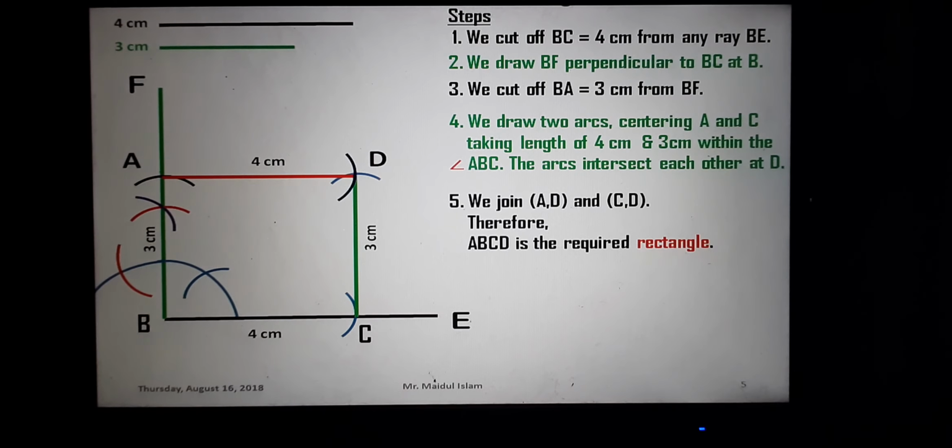It's very easy and it is very interesting. Try to draw a rectangle taking another types of measurement. Practice more and more. Hope you will be able to draw these types of rectangle easily. Okay, my dear students, as I have discussed how to draw a rectangle, and it is very important for your exam. Okay, hope you can draw easily, and after that I want to give you a homework.